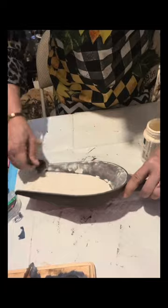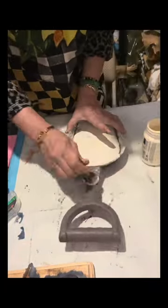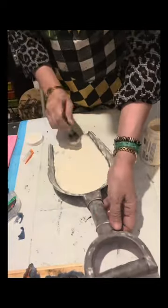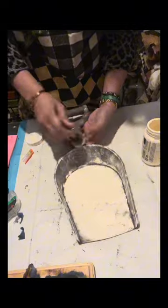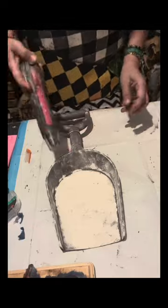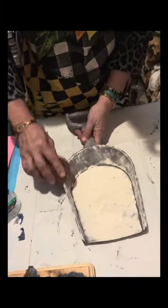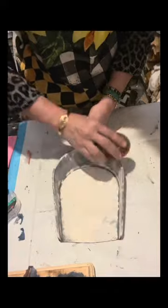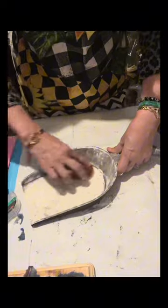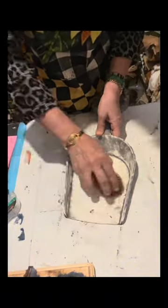I want to come up with a distressed look, that's why I'm doing this paint technique. You can see it really turns so distressed already. I'm going to dry it and once dry I'm going to lightly scrub this with a copper scrub from Dollar Tree — just lightly — so I can see the distressed finish here.